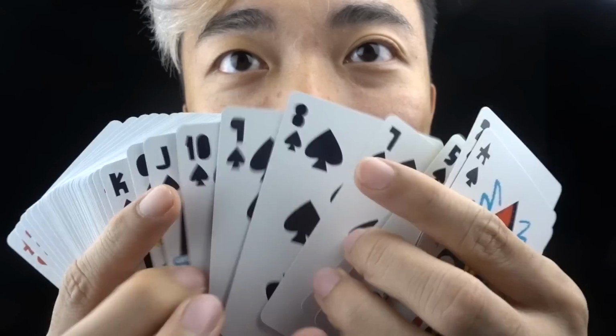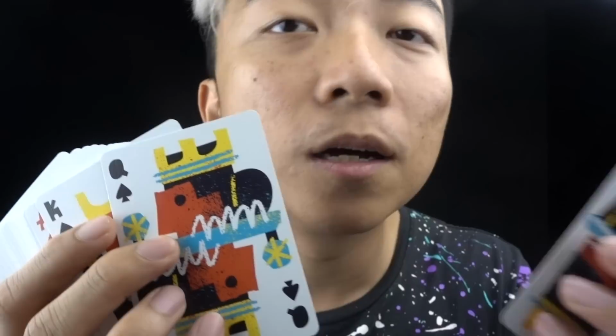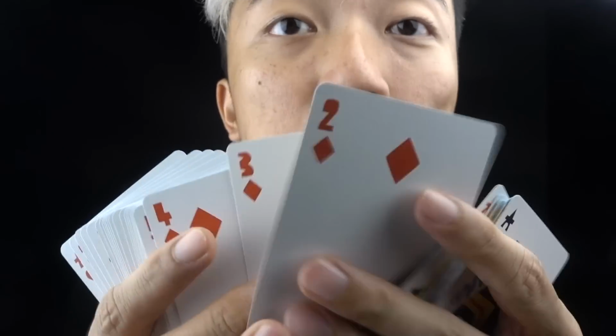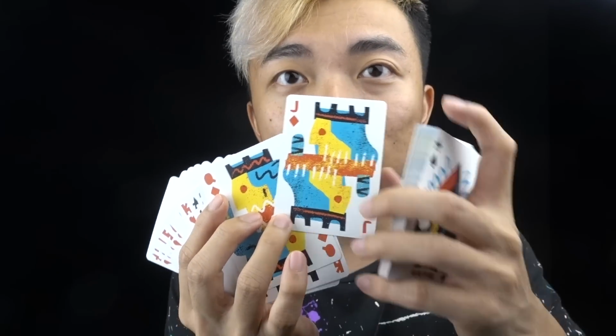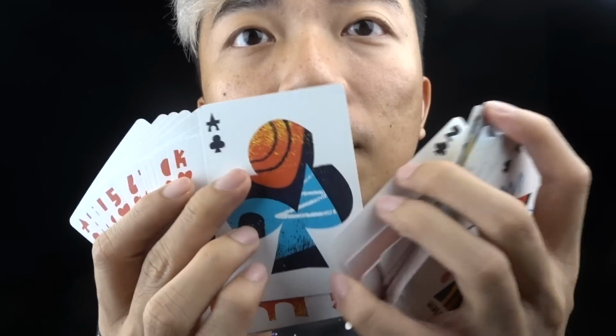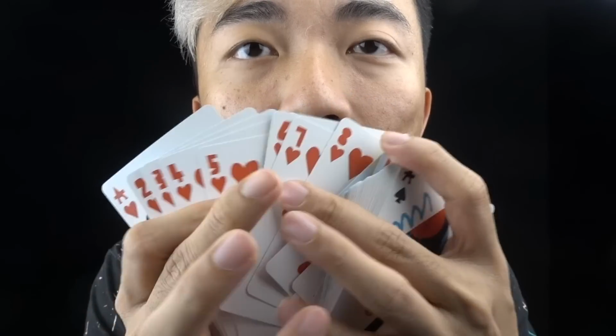The deck comes with a very graffiti, abstract art looking design. Here's the Ace of Spades, 2, 3, 4, 5, 6, 7, 8, 9, 10, Jack, Queen, King, and then here's the Ace of Diamonds. The raids on this deck look like your typical USPCC raids. Here's what the Jack of Diamonds looks like, Queen of Diamonds, King of Diamonds. The deck's abstract graffiti motif is really interesting. I don't think I've seen any other decks do anything quite like this so far, and seeing it for the first time is really interesting.